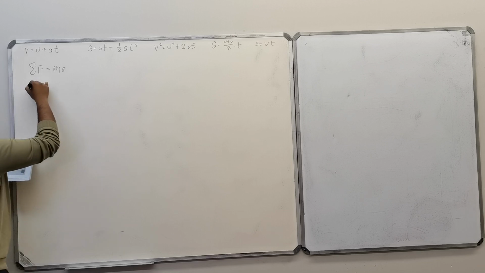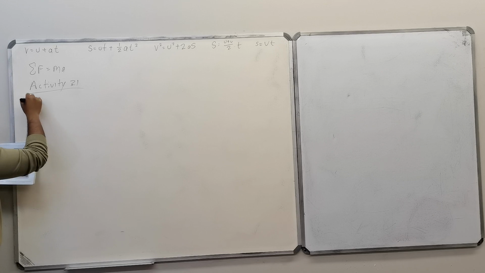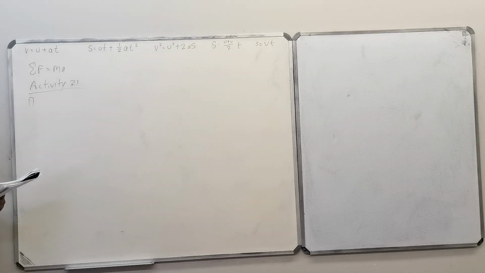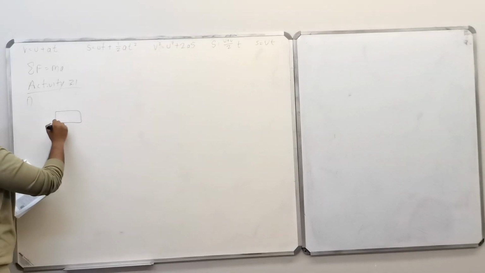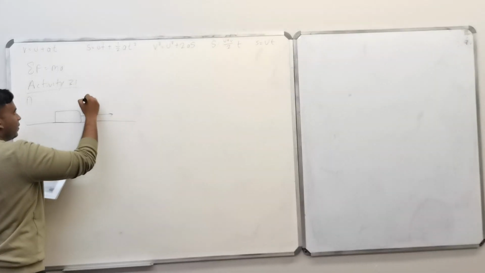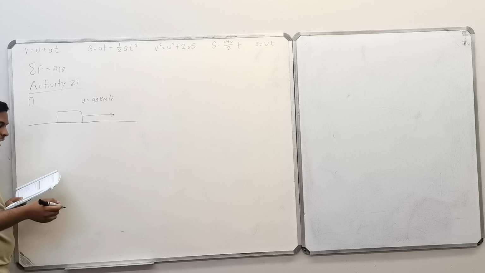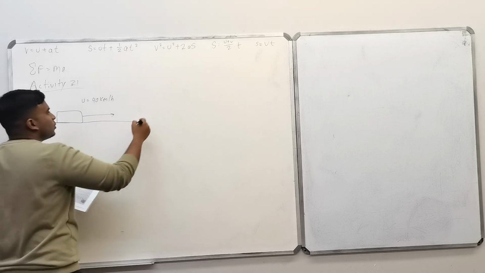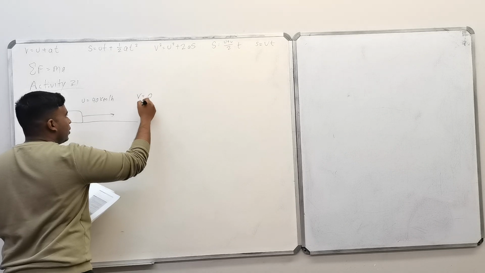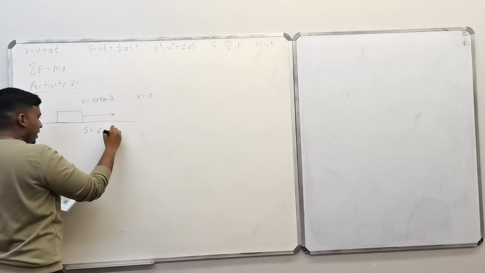So many S's. 3.1, looking at question 1. I tell you that a car is moving on a horizontal road at a velocity of 90 kilometers per hour. So you have a vehicle on a horizontal road, moving with initial velocity equal to 90 kilometers per hour. The brakes are applied and it comes to rest after a distance of 60 meters. So if it comes to rest, its final velocity is 0, and your S is equal to 60 meters.